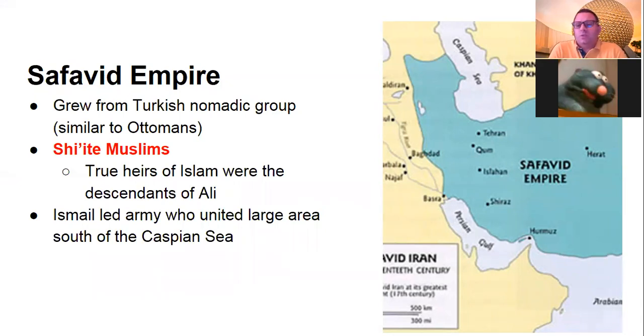This is also the empire, again, if you look at the map, you can see that this is an empire which has a lot less access to water. Certainly, they're not bordering an ocean. You've got the Caspian Sea here, you've got the Persian Gulf down here, which does ultimately feed into the Indian Ocean. But this is going to be an example of a land-based empire that is land-based more out of necessity than choice.